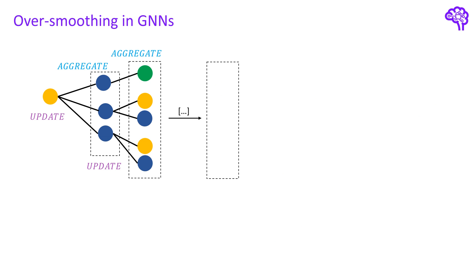But stacking too many message passing layers in a GNN can also lead to a phenomenon called over-smoothing. As you see in our previous example the node embeddings contain most of the information already after the second layer. If you keep combining these states over many more layers you will not learn anything new but instead make all node states indistinguishable from each other. There already exist methods such as paranorm which can handle these issues but for now let's assume we have no over-smoothing in our GNN.